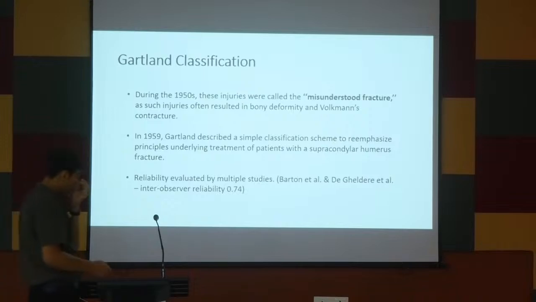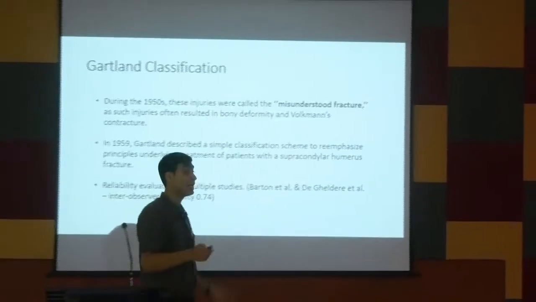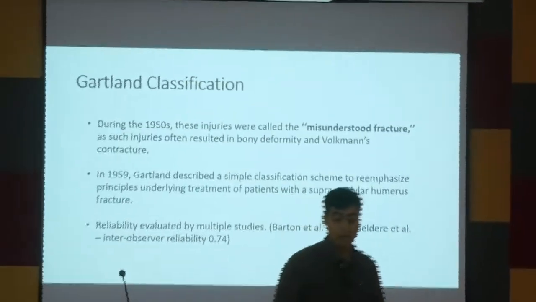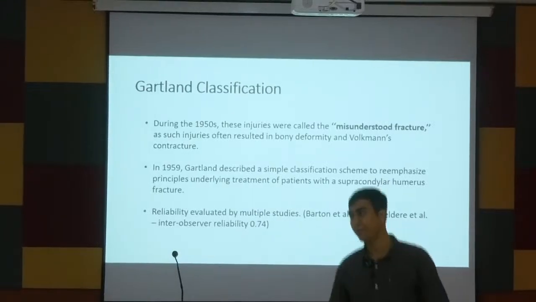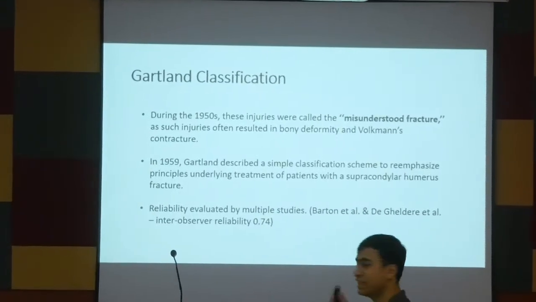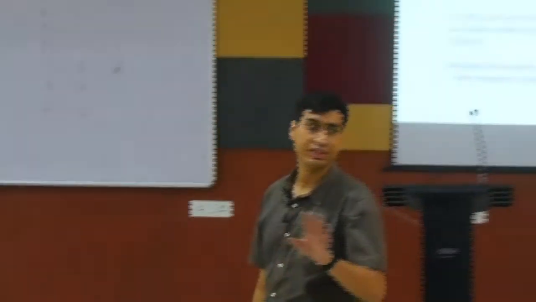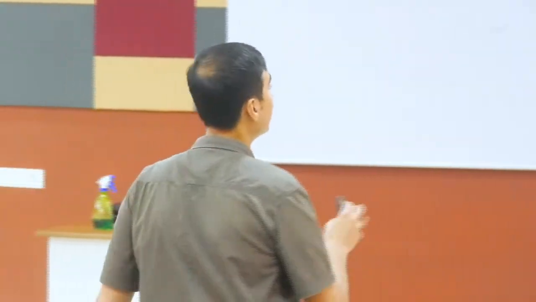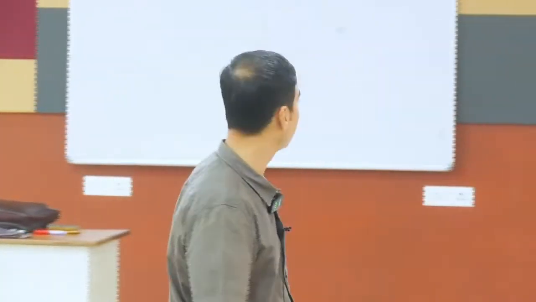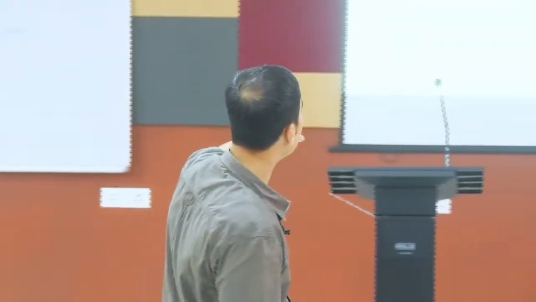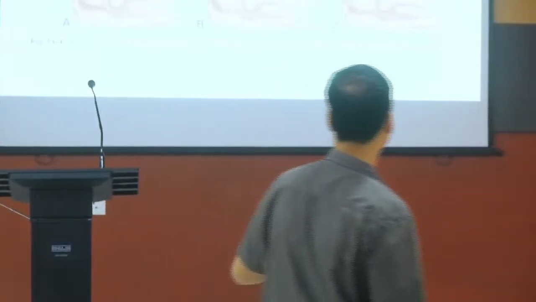Now most important thing after this for you guys is the classification. Now Gartland classified it long way back, somewhere around, I think, the 1950s. So it was a very old classification where he stated that there are three types of fracture, and I will just go into the diagram because it is easier for you to understand. The first type, if you see, there is only a fracture, there is no displacement. So it is an undisplaced fracture. Type 1, it is an undisplaced fracture.